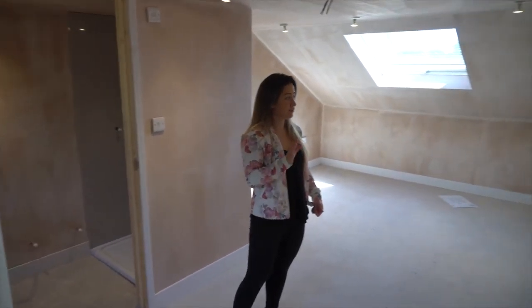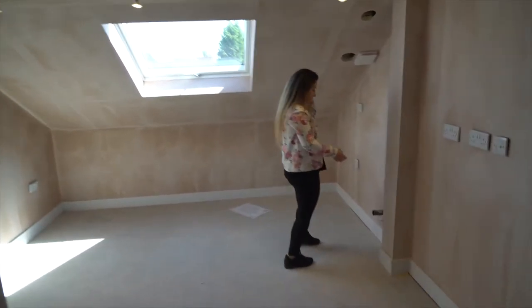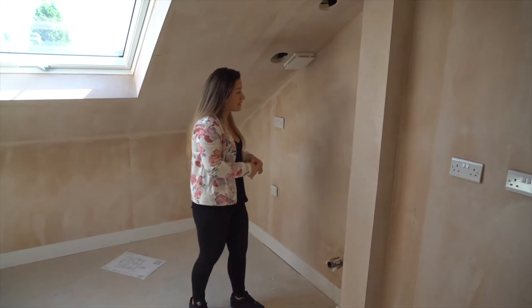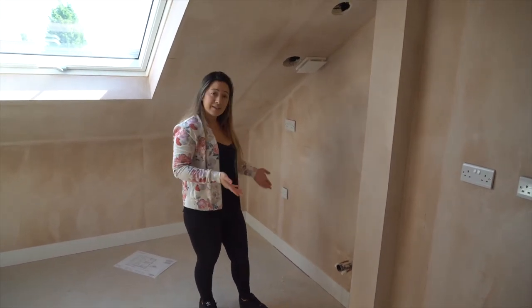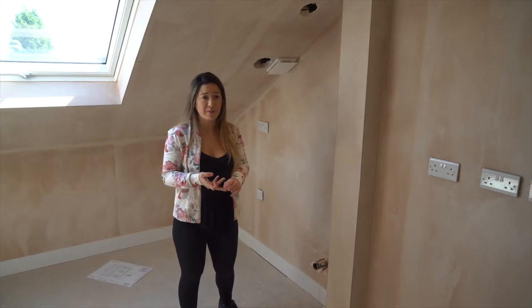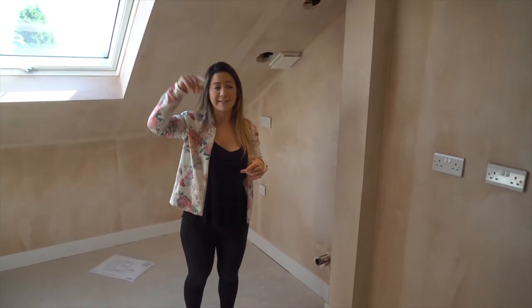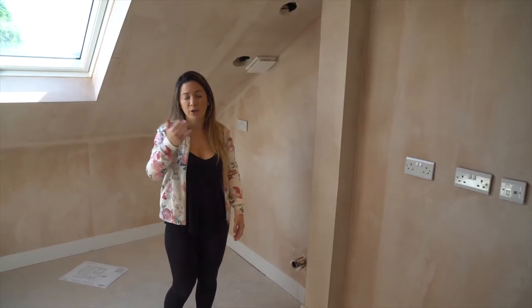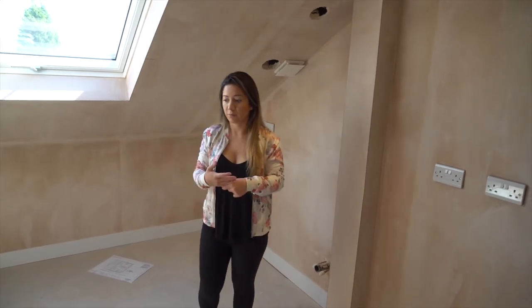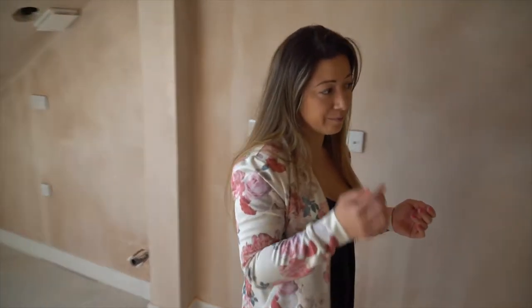This leads us to the last bedroom - the biggest one and the right size for us to put in a kitchenette. The kitchenette is going to go here - literally just a 500mm cupboard, a 500mm sink unit with a small bowl sink, and a mini fridge freezer. A tenant can't do a full meal up here but they could heat up a ready meal, make a cup of tea, or have some toast. Because this is one of the big rooms on the second floor - two flights up - the idea was to give these two bedrooms the ability so tenants don't have to go all the way downstairs for a cup of tea. It's got plug points and internet points throughout.